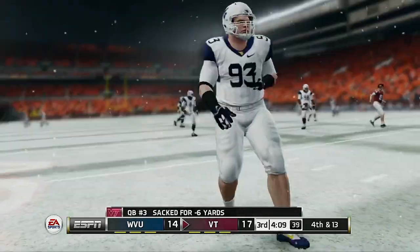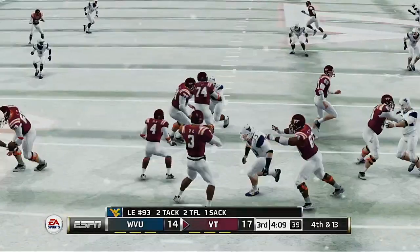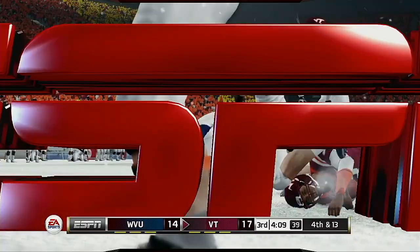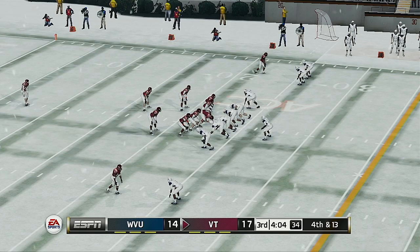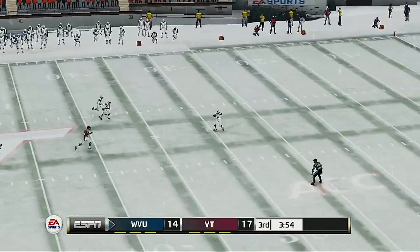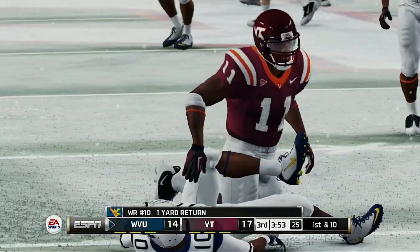And they got him. He just blew past the blockers and dragged the quarterback down. Boy, excellent play by the defense here. A few extra seconds, and those receivers might have been open. He really got a hold of that one. He got hit hard. How about the coverage there?